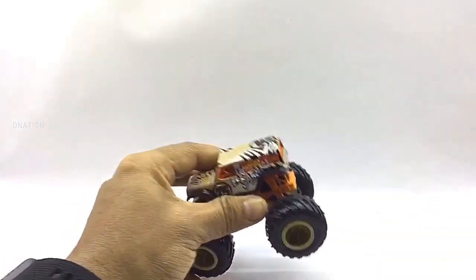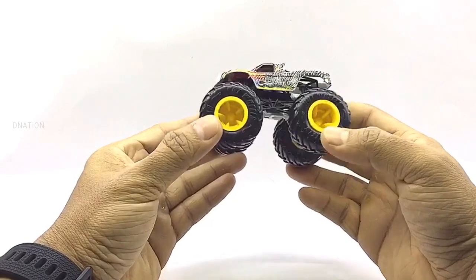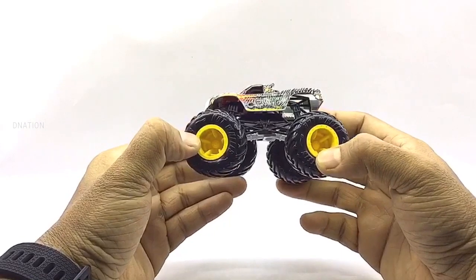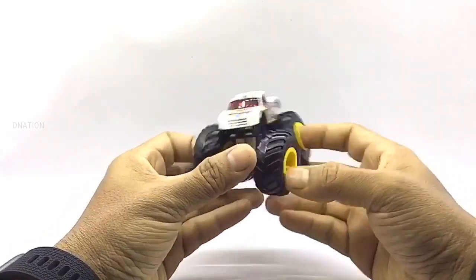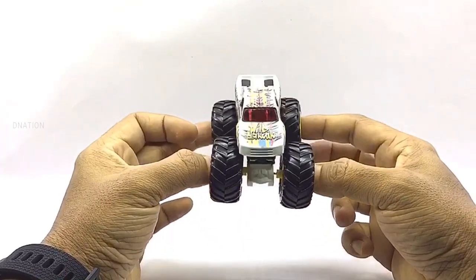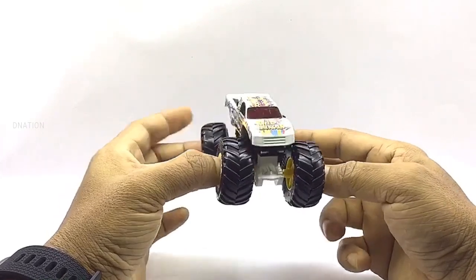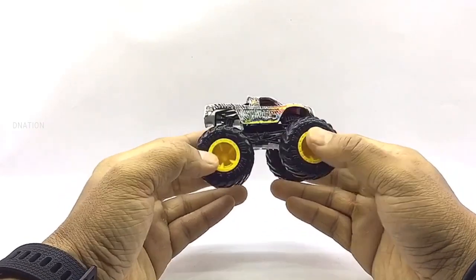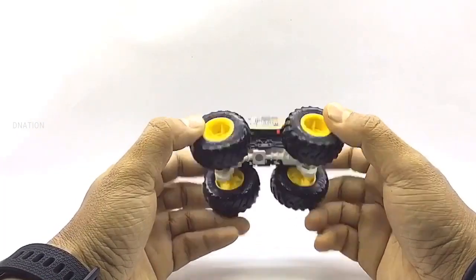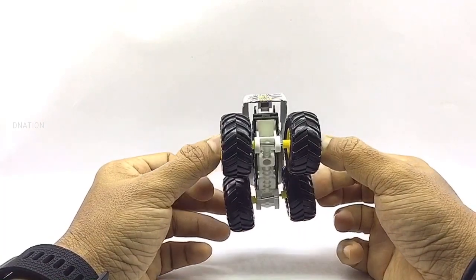What we are looking at now is the Wildstreak truck, which is also from the Hot Wheels 2020 Demolition Doubles series. By the looks of it, this truck looks like the animal theme truck from the safari that's let loose to give the Safari truck a run for its money. I love the bodywork and the amazing animal graphic theme on this one, and I'm amazed with the amount of thought and detail put into these trucks. This Demolition Doubles set really complements each other based on the safari theme, and it's definitely a must-have for any collector.